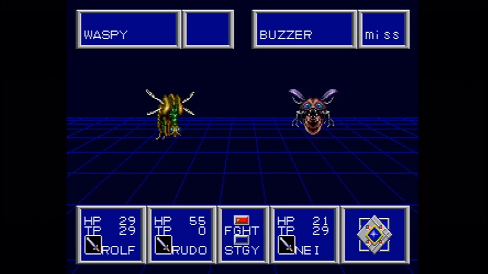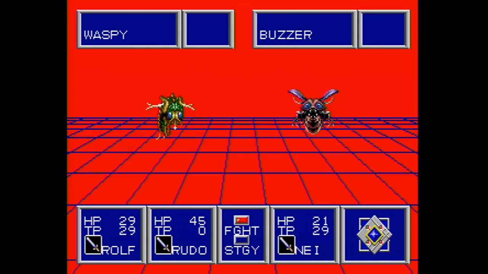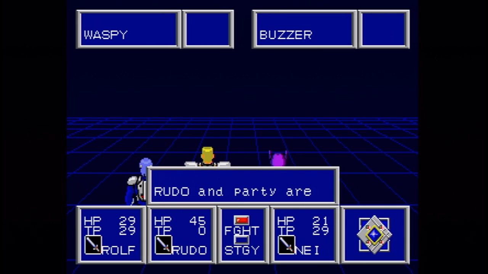Now, the way I have my party formation set up is because, well, Nay right now is a little ahead of Rolf on HP and defense. But stat gains from level to level are pretty random. I've had times where Rolf is way ahead of Nay in stat gains, and other times it's the other way around. So right now they're both pretty close to each other.